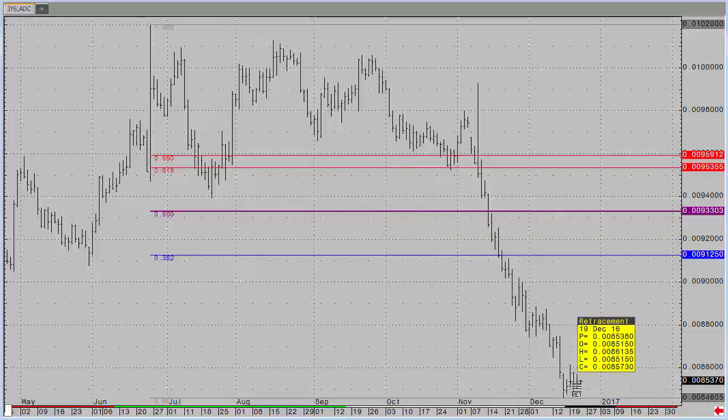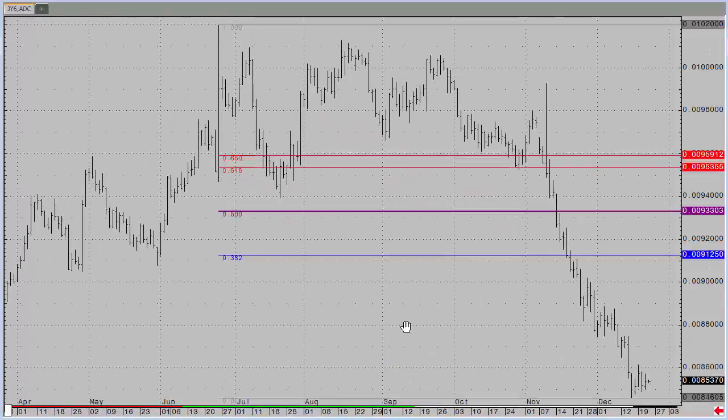Now, that doesn't mean it's going to happen, and that doesn't mean that there is a trade to go long here, because you wouldn't want to catch a falling knife, and that is overwhelmingly going against an unwinding of a 30-year carry trade, a very clear fundamental picture, and then of course smaller time frame technicals that are keeping this trend heading lower. And we'll take a look at some of those potential areas of resistance that we might have into the new year, and some opportunities to potentially trade the yen and hop in on a trend here.